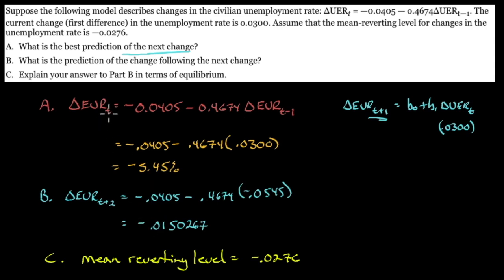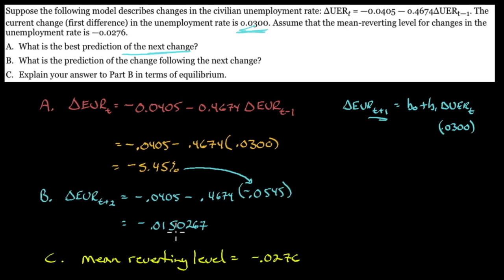I was just going from T to T plus 1, but if we went from T plus 1, this would be T plus 2. And it's the same formulation, except in here we put the value that we arrived at for our forecast. So we don't know what the actual first difference is. We know what the forecast will be. We're using the forecast in here, and that'll get us to 0.0150276. Now, is any of this making any sense?